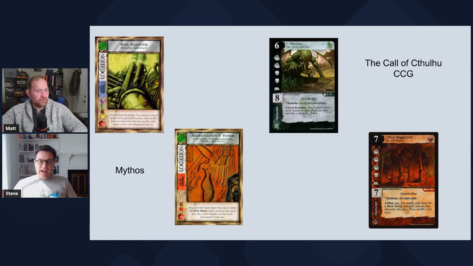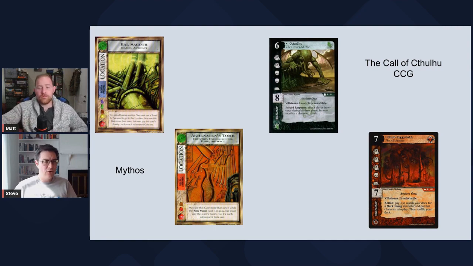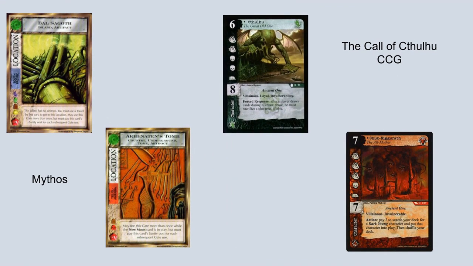So originally, I was just going to talk about the Call of Cthulhu CCG, since a number of people mentioned that in the comments. But in looking up this game, I realized that this is actually somewhat complicated because there are a number of different collectible card games based on H.P. Lovecraft's and his successors' Cthulhu mythos. So I thought I'd just sort of break that down. It's probably too complicated for me to go through the rules of all these different games.